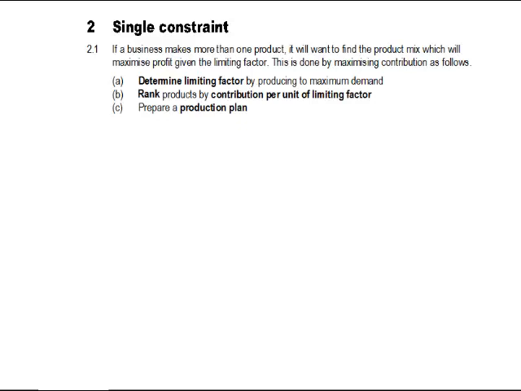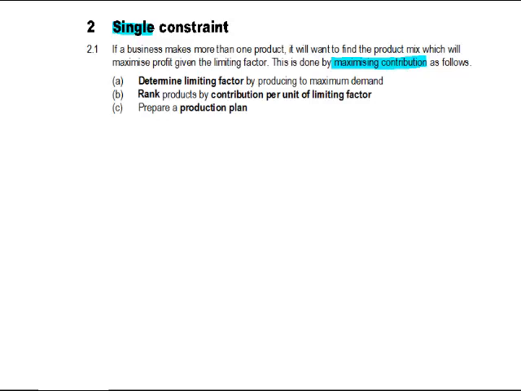We're going to have a look now at the technique that we're going to use in order to deal with single constraints. In other words, where there is just one thing that's going to limit the activities of the business. If there's more than one constraint upon the business, then we need to use a different technique called linear programming, and we'll be looking at that later. Now, there's actually a few simple steps that we need to do in order to maximize contribution. If we've got a number of products and we can't make them all because we haven't got enough resource, then we need to prioritize, and we need to think, well, which is the product that we need to give priority to, and what order should we do the other products in? And this is what we're going to do.